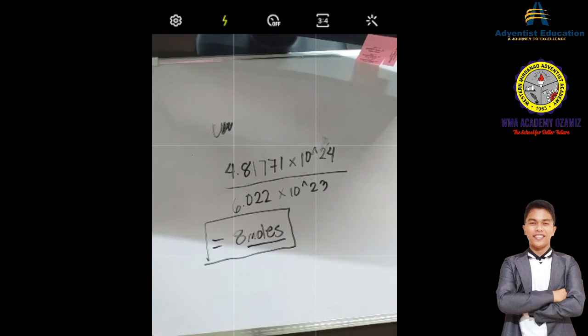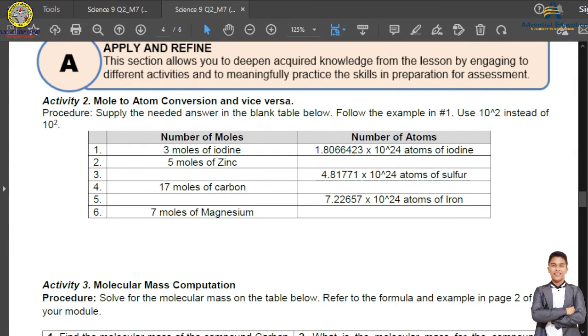Okay, so you have to copy the example in number 1. If your answer is only 8, then that could be wrong. You have to copy everything. Okay, so number 3 is sulfur. That means you have 3 moles of sulfur here. In number 4, there are the moles of carbon, then atoms of carbon. You will put your answer as atoms of carbon. So you have now the number 1, number 2 and number 3 answers, and you can now proceed using your own calculations in number 4, number 5, and number 6.